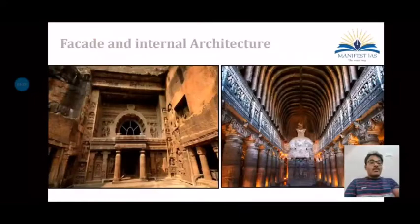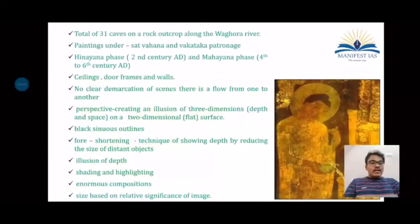This is a barrel vaulted roof. It looks like a hutment. A hutment is a barrel vaulted roof. It is not flat, and it is not completely curved like a dome. It is a barrel vaulted roof, which is a curved structure. See, here you can see this is a barrel vaulted roof. Here at the corner, one second, I'll point them out to you so that it will help your understanding of the same.